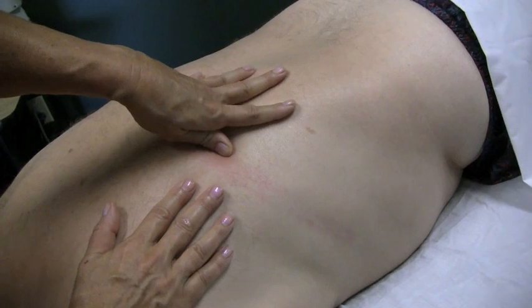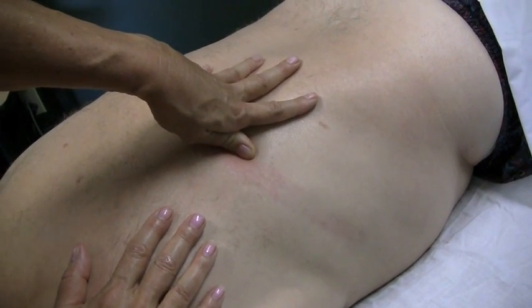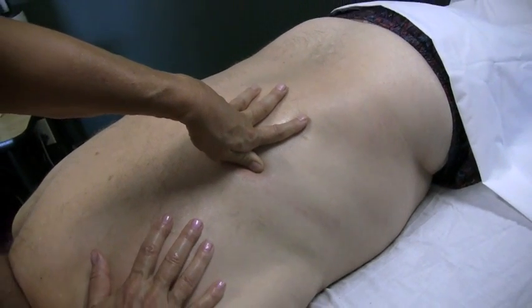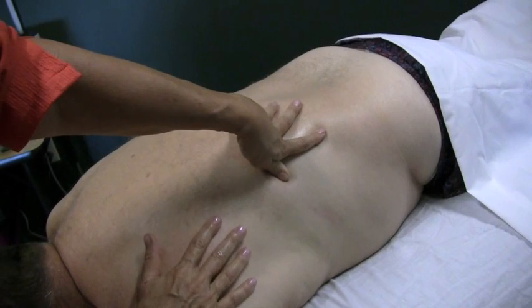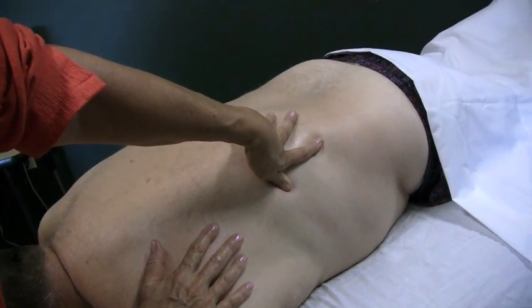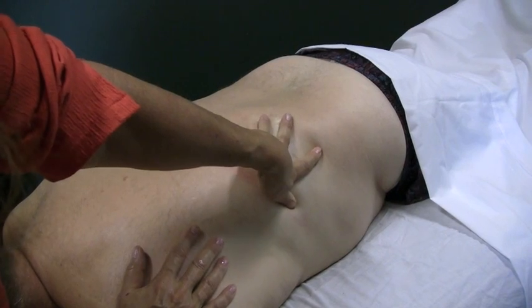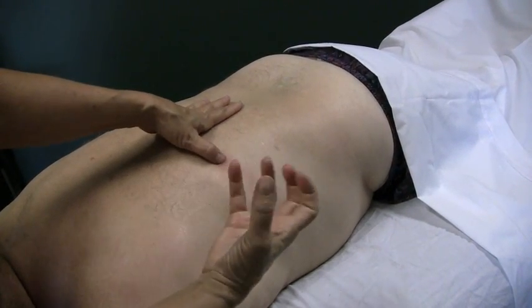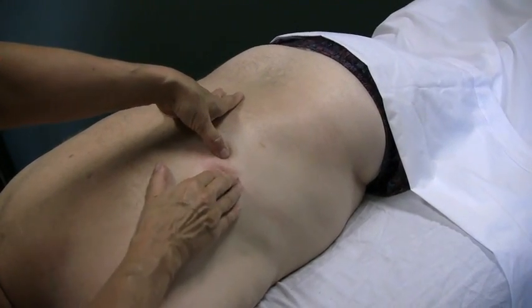Yes, it feels deeper. So again, like I was saying in some other videos, we work smarter, not harder, and by changing the angle, the perception in their body feels deeper. I'm going to slow this down a little bit so we get more of a fascial opening. I'm going to pay attention to the breath of my client, and if I find they're getting shallow, I'm going to ask them to breathe in a little deeper. And by breathing in, inhaling and exhaling, it's also going to help aid with these releases.